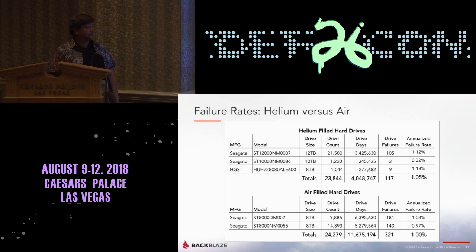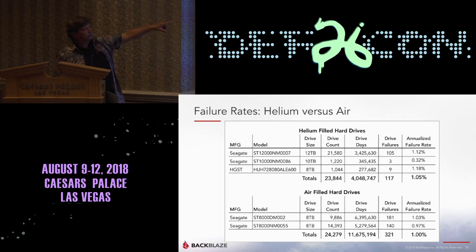I was going to throw the 6s in there too, but like I said, there were a couple of 6-terabyte helium-filled drive models, but they didn't make them in any quantity, and they kind of experimented with them. They really started to do it in the 8s, is where that technology took off. And if you buy anything above that now, chances are it's going to have helium in it.